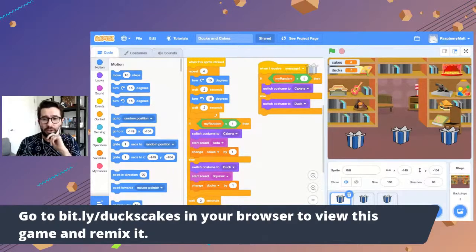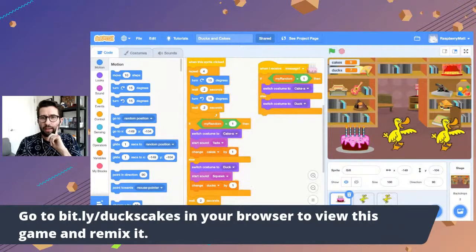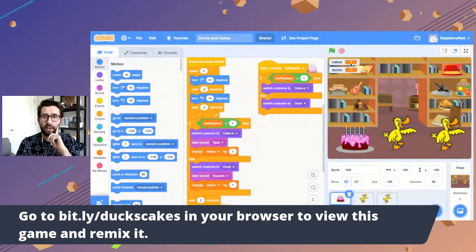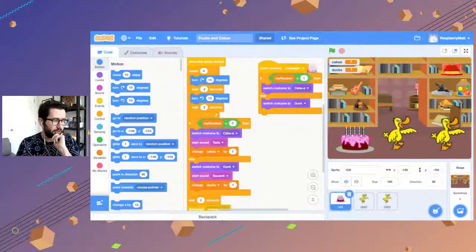But the issue was this. If I click on this gift here and I open it up, it opens. We got the cake. Now that the gifts are open, every time I click on the cake, I'm still getting score for this. And that's cheating, so we want to stop that from happening. I'm going to get rid of this little banner at the bottom here so you can see everything I'm doing.